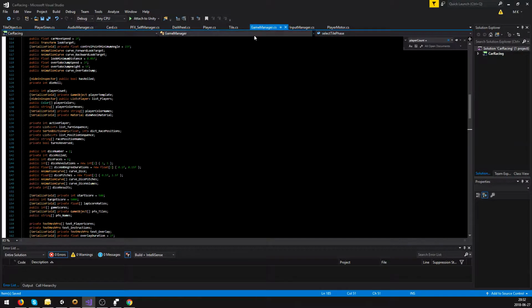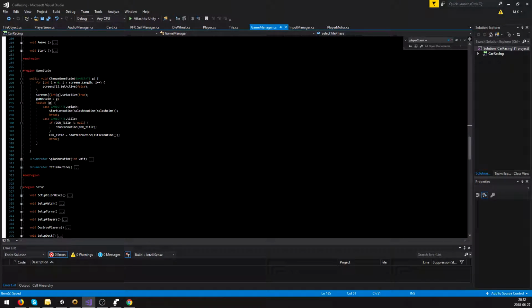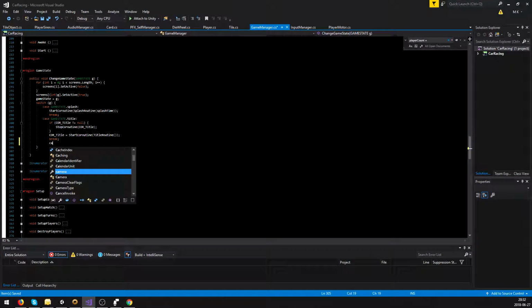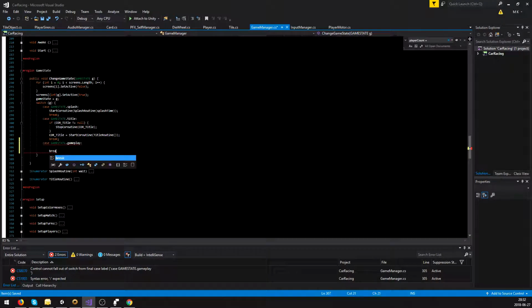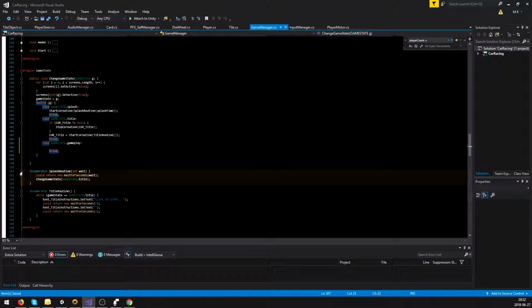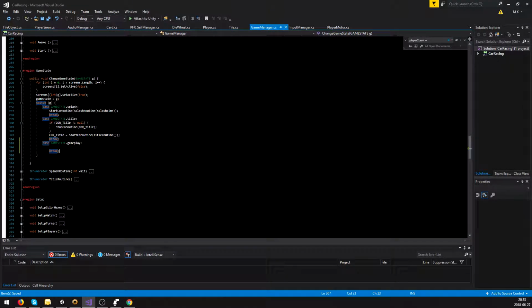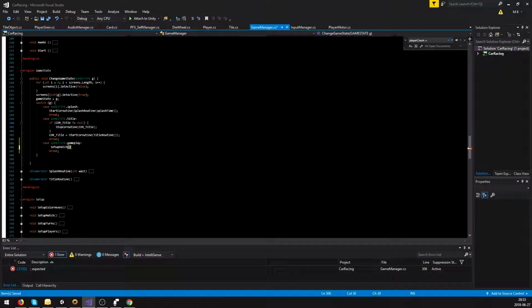And now that we've done that, let's go to our gameplay, change game state, case game state dot gameplay, colon, enter break, save. Here we have various coroutines for splash and title. We're not going to have a coroutine for this, at least not for now. We're simply going to call setup match, open, close round, semicolon, save.